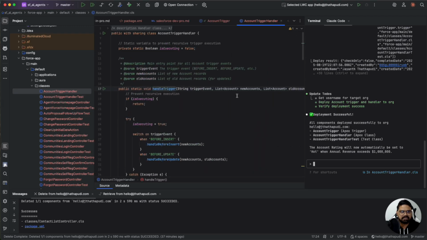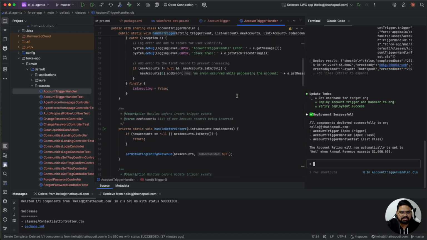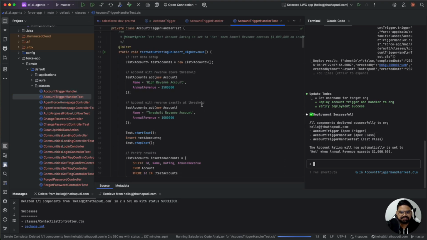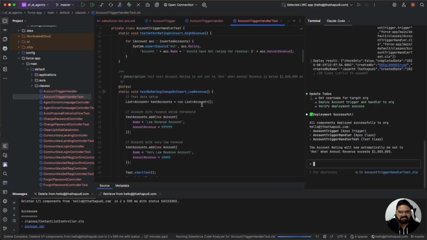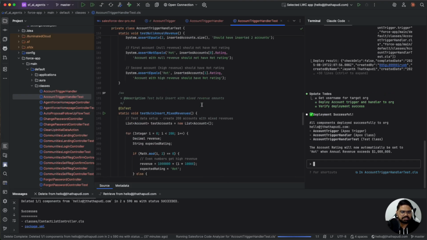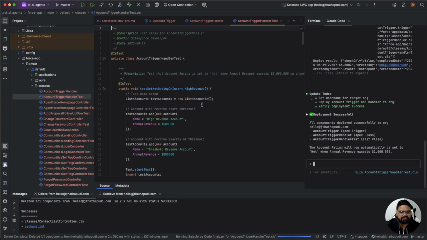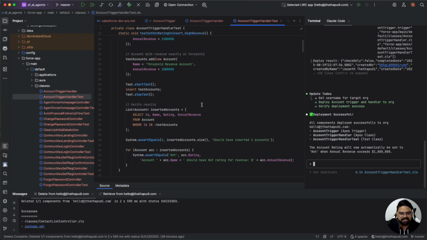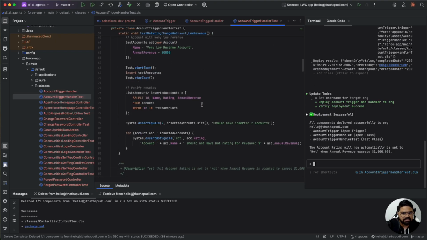Now let's see how the trigger is looking. Trigger also looks okay, handler looks okay, test class okay. It has written all these scenarios. On a high level it looks good to me, and of course you can just optimize it. Like now we can just tell the agent to use test setup, so that it can create all the test data in one place, like a test factory. So all those kind of optimizations can come later; at one go, I could say this is good enough to just go with.